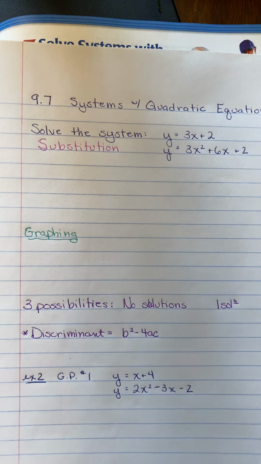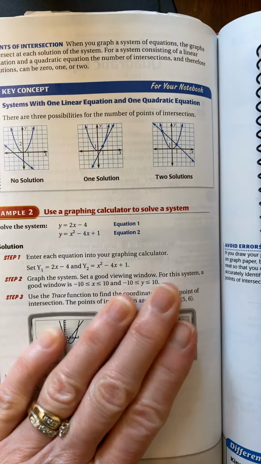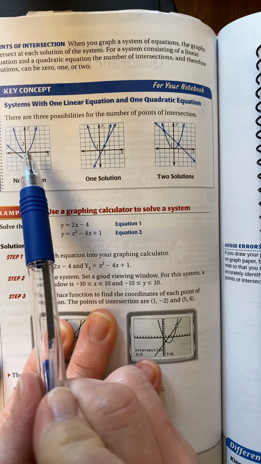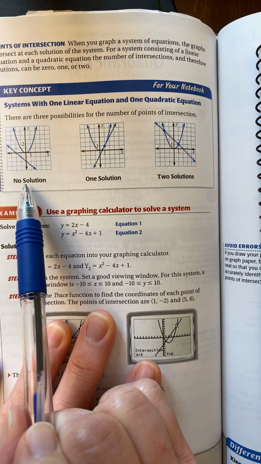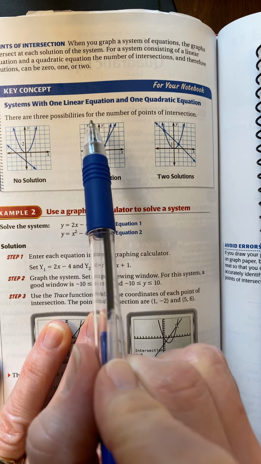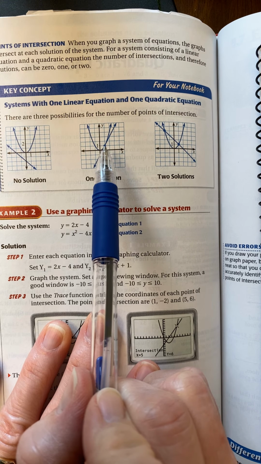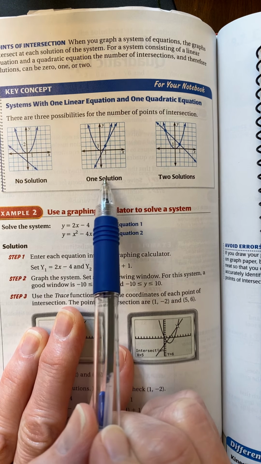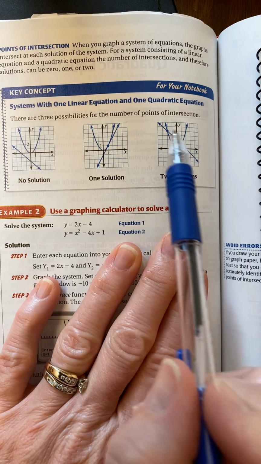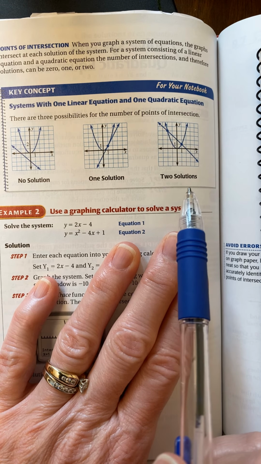But before we get into it, I want you to turn the page and take a look at the three different scenarios that we could have. Of course, the quadratic will graph to a parabola. We could have a line that misses it, which would be no solutions. Or we could have a parabola where the line just touches in one point. That's called a point of tangency. It's where they touch in one point. That would be one solution. Or the line could cut right through the parabola and we would have two solutions to our system.